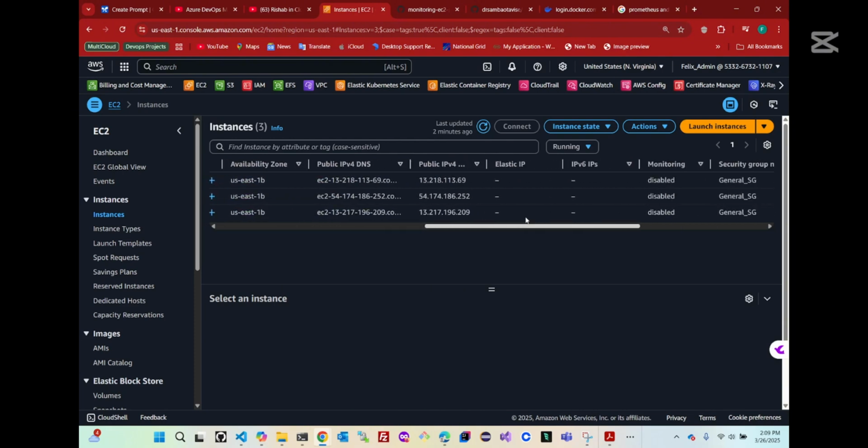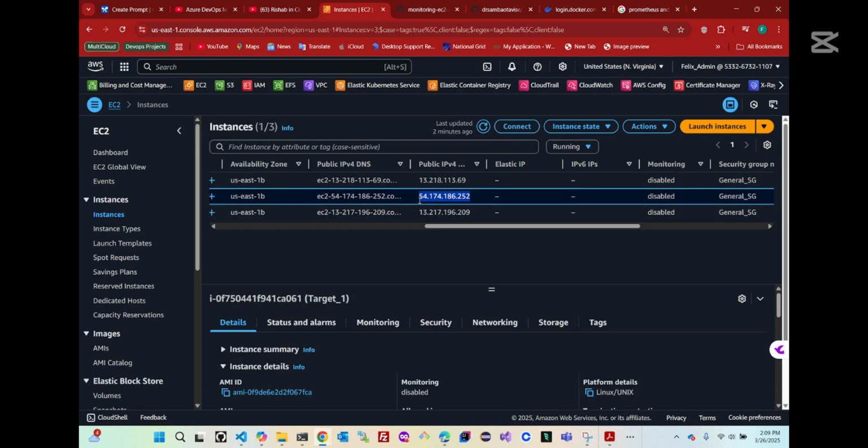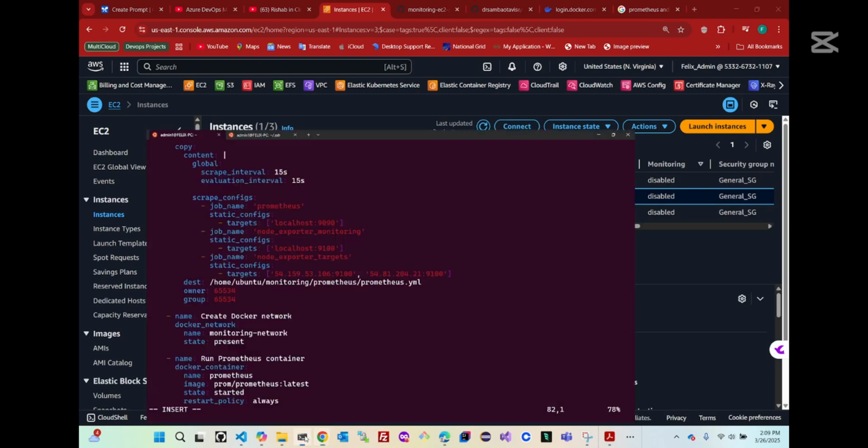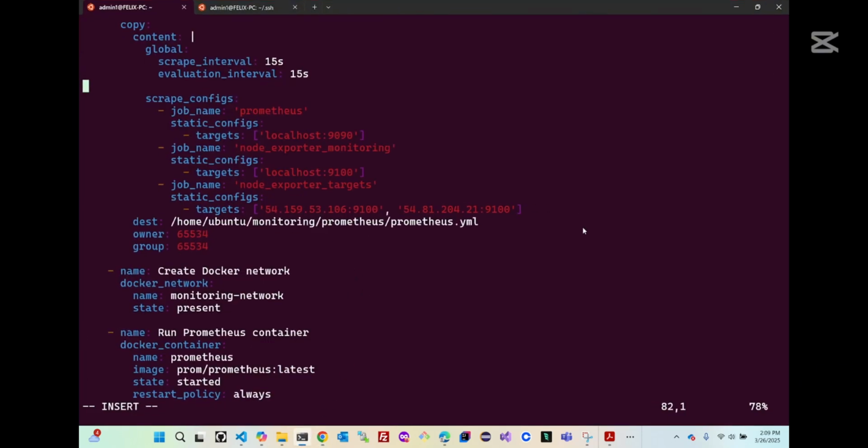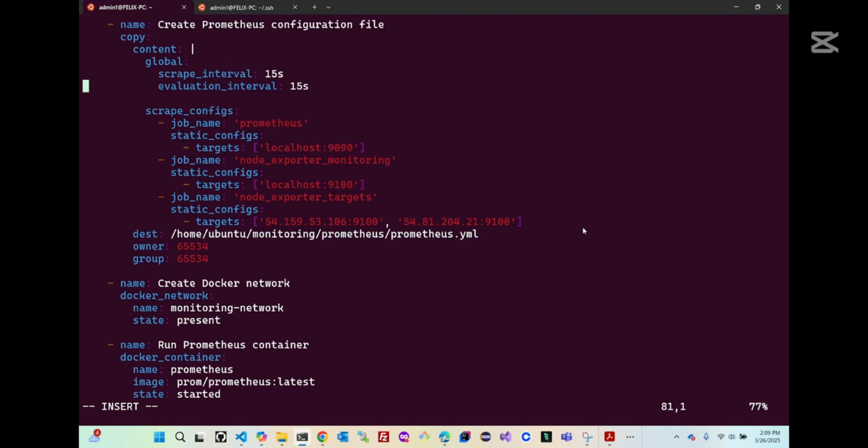I will come here and copy for first target, and I will go to my Ansible, my terminal, and I will replace it. Okay, this is my cursor. I'm moving my cursor using the upper arrow. Okay, and I will move toward the target, and I will remove it. That is my target 1, and I will paste the IP address.